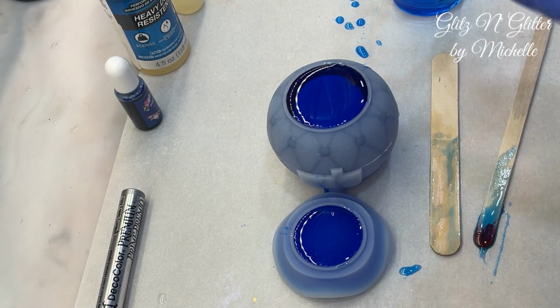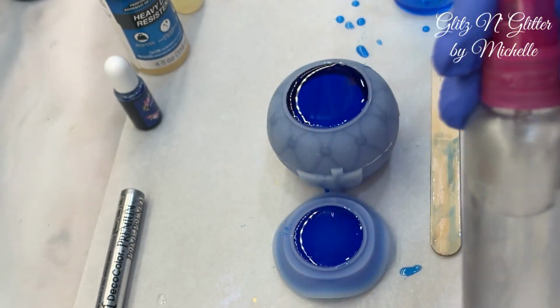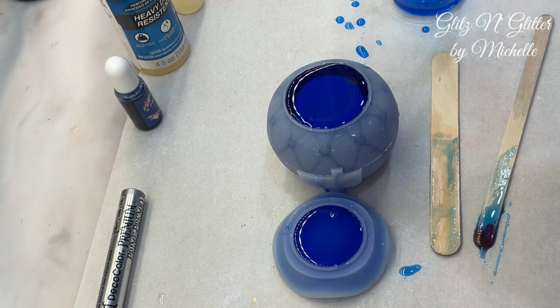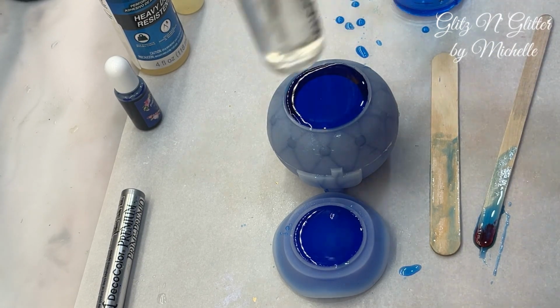Okay, they are perfectly domed. Let me grab my alcohol spray. This is the little spray bottle. Some people don't like using alcohol. I have never had a problem.